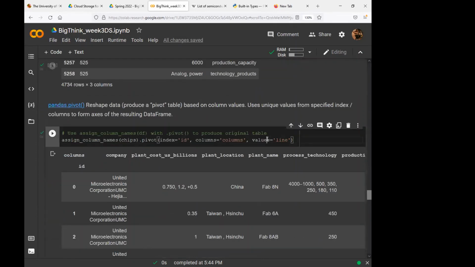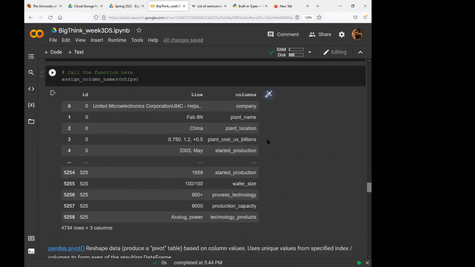And then when it says values is line, that means, okay, what are the values being input to the data frame? Those values come from here. So it is basically a giant game of association, where it takes the ID, throws all of those into one row, then grabs each column and makes it its own column, and then goes, okay, where do the values come from?